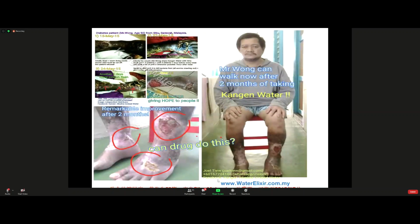This Mr. Wong has no money to buy the machine, by the way. He's a cook and then unemployed for so long because of the leg. So our team in Cebu just bring the water to the house and service him, and then after that he uses his case as a testimony that he is willing to give. So share in the American International website. So this is another one, diabetes survival.